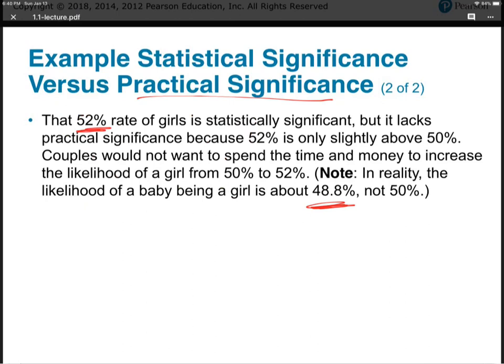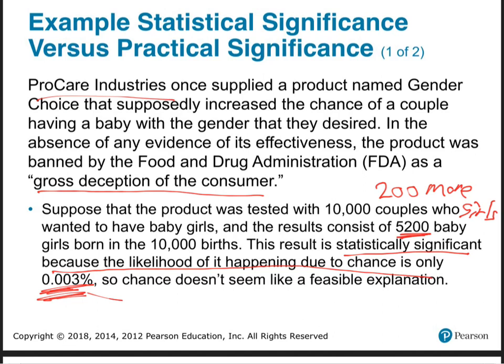Back here we said this means it's statistically significant because the chance that it was just luck was very low, 0.003%. So that treatment was certainly doing something. It wasn't just luck. It had to be the treatment. That could not have happened by just luck. That 5,200 baby girls were born instead of 5,000 or maybe less than 5,000, which you would normally expect with no treatment. That's 200 more than you would expect. That can't be luck.